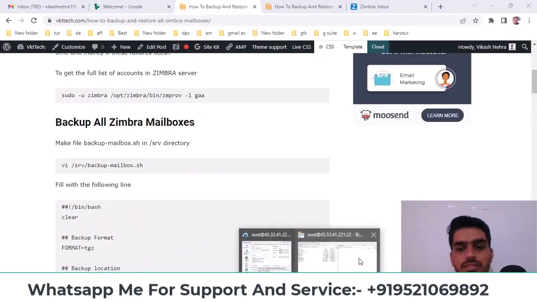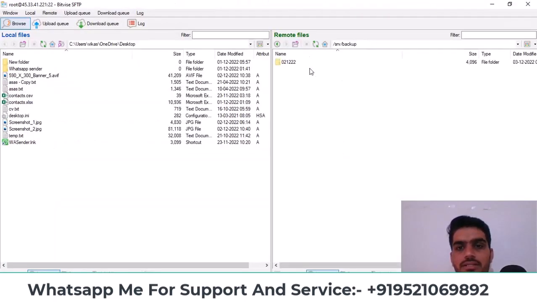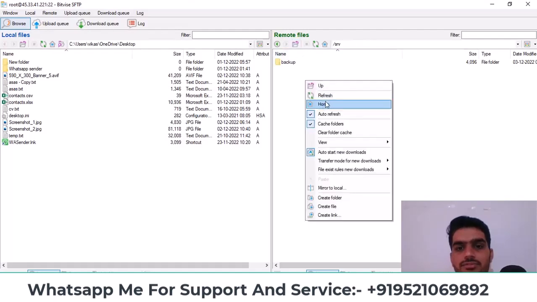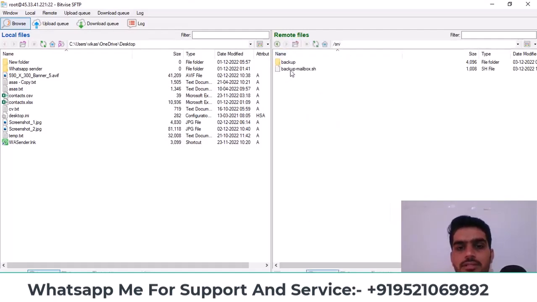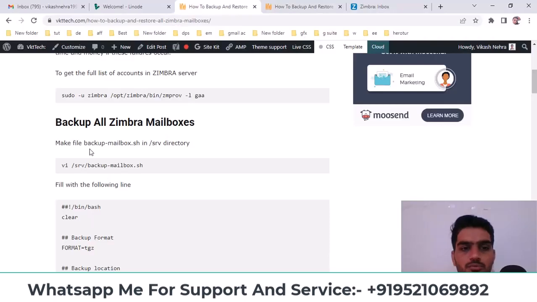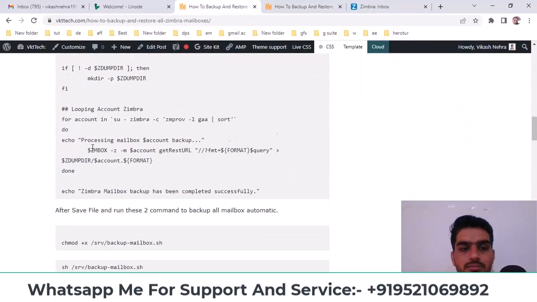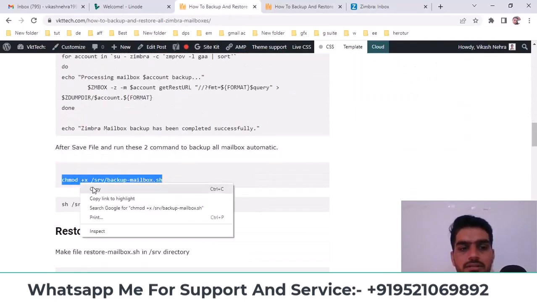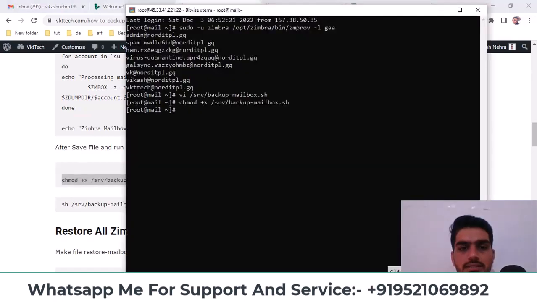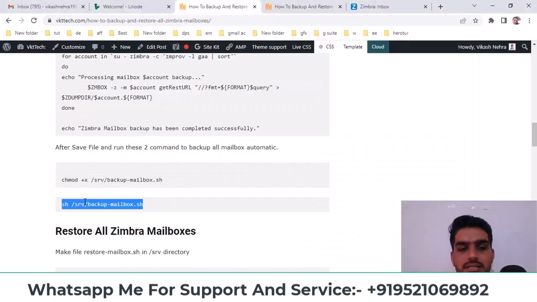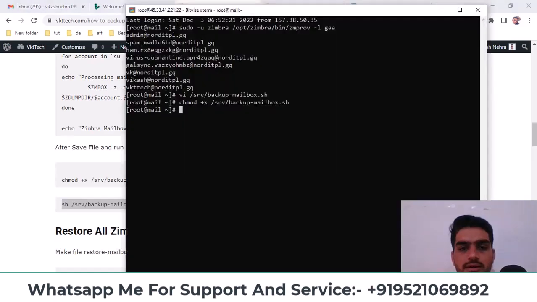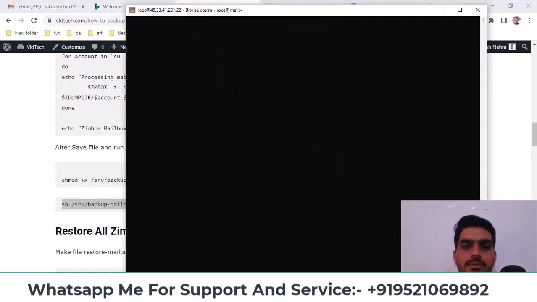I will also show it to you inside the SRB folder. I am in the SRB folder. And look here, you can do this manually also, create a file with this name here, and put all that code in it. After that, you have to run this command. And after this, the next last command, you have to copy and paste it here. As you paste it here, it will automatically come in processing, see here.